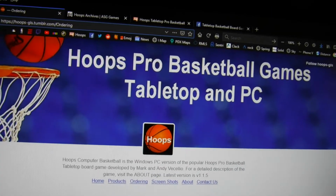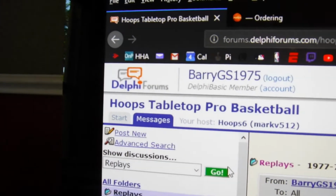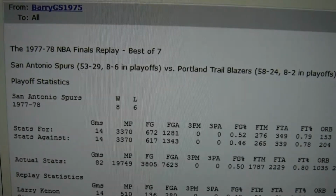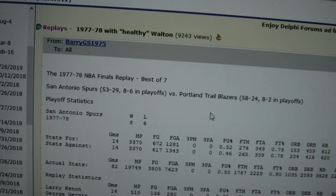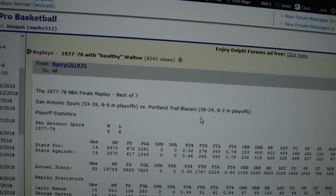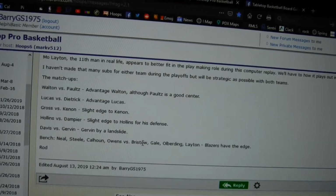As a matter of fact, on the Delphi forum site, if you just go to Hoops Tabletop Pro Basketball, you will see a number of replays. I am the person who played the Healthy Walton replay, and I just finished the season, finished the playoffs, and I played a best of 7 series with the Spurs and Blazers facing off. And the Blazers got beat 4-1 by the Spurs, and I pretty much played the entire Blazers season, but I had a great time doing it. I've got multiple pages of stats and parts of the replay in there.